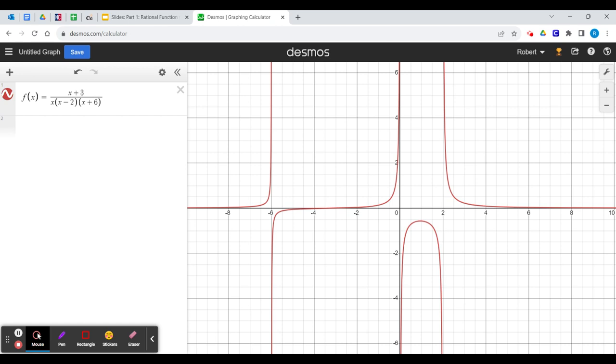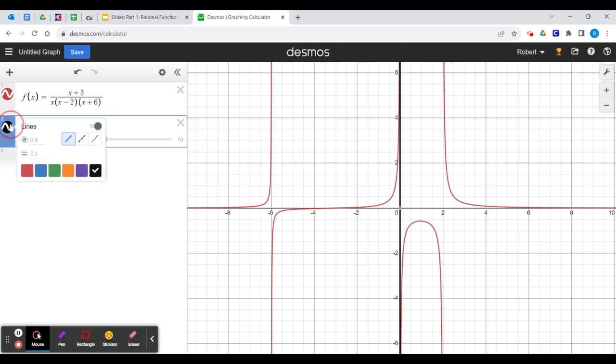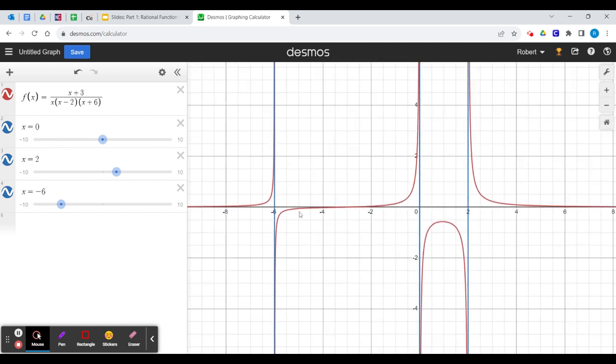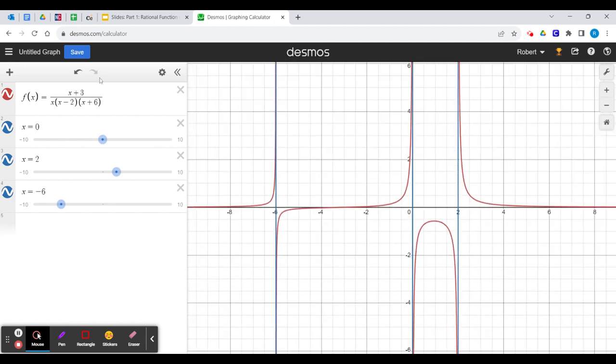But if we run left to right here, if I look at x, there's an asymptote at 0. Let me change that to a blue color there. So that works out. The other asymptote we had was x equals 2. You'll notice that that also is showing up there. We have that asymptote there. And x equals -6 is that third point of discontinuity. And you can tell by the equation that we can find basically the zeros of the denominators.